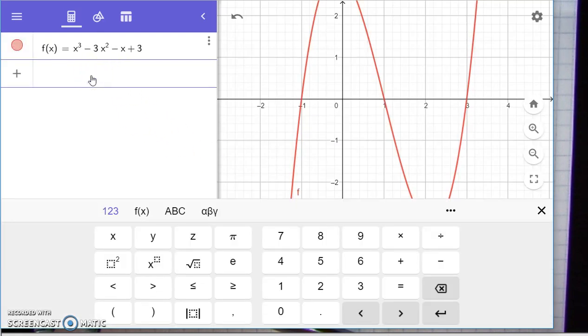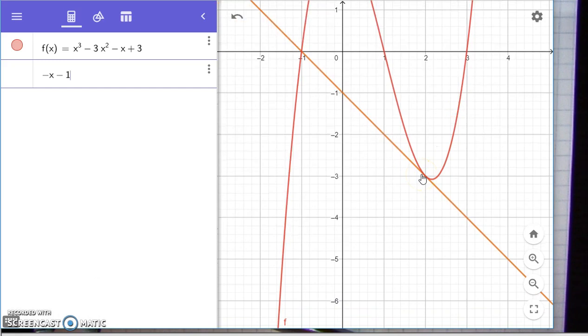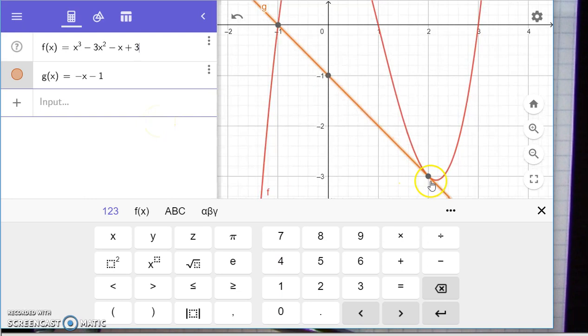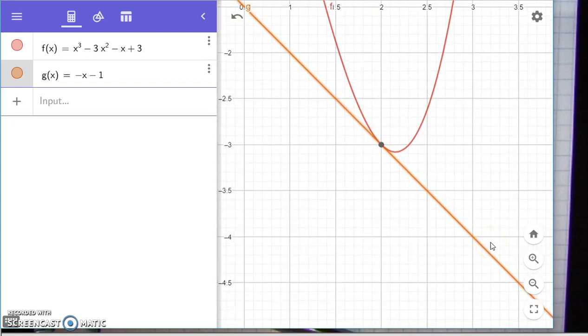So ideally this line should go right through. Hey, look at that. It worked. So that line goes right through that point right here. It also intersects there, but don't worry about that. Right here is what we're really interested in. Maybe I'll zoom in, and you can see at x equals 2 and -3, it just goes straight through like that. So that's how you calculate the derivative if you're actually looking for the equation of the line.